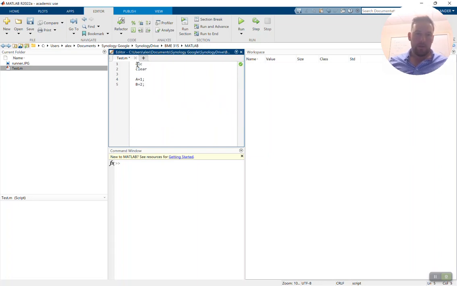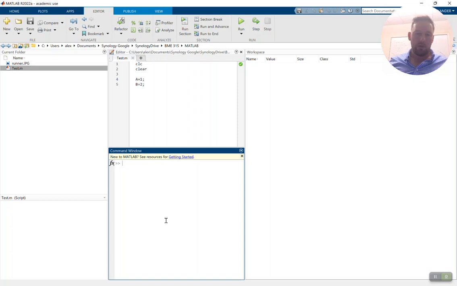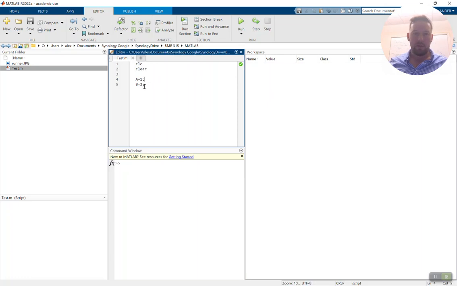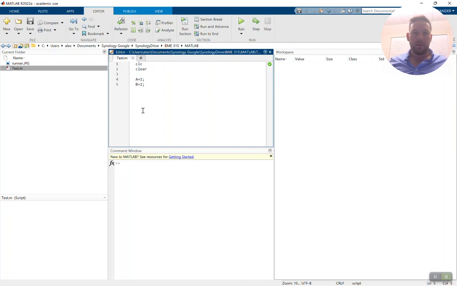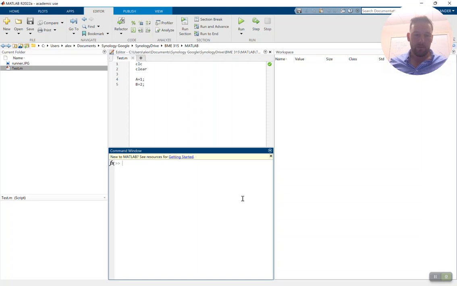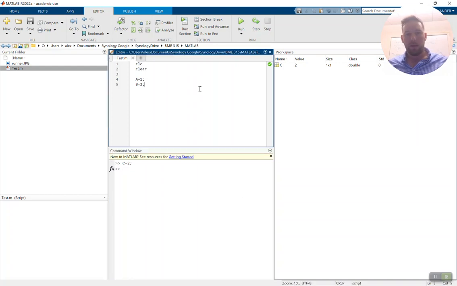And that says that anything that we declare down here, anything that was in the command window, like errors or whatever, anything in the workspace that we don't really want to be in the rest of our script, will be cleared first. And this way, when we rerun test on a fresh install of MATLAB, we know everything is declared. So, for example, I could type in c equals 2 in the command window, and then in my script, I say d equals a plus c, right? And that'll run.